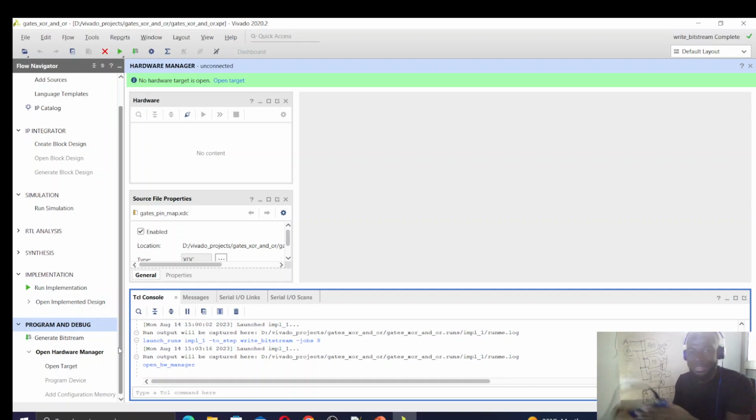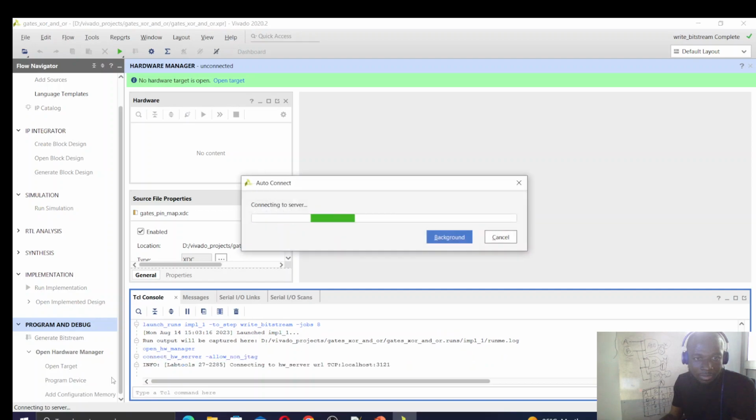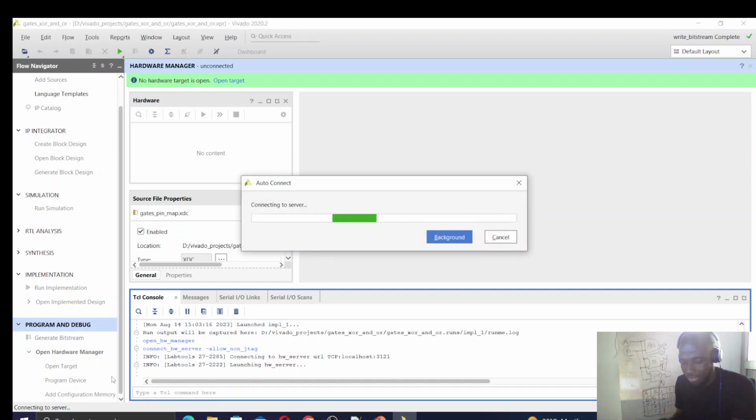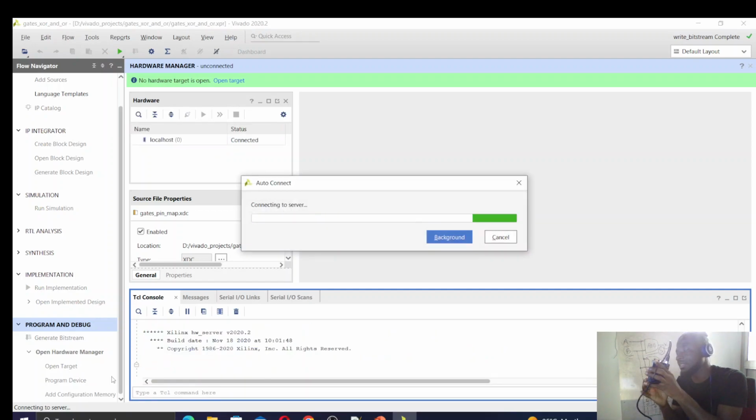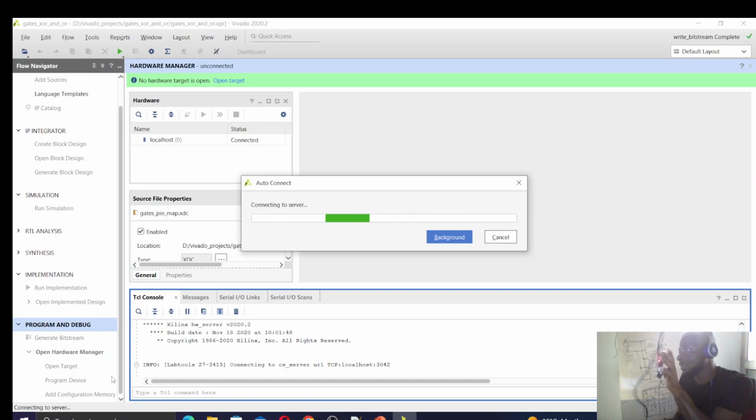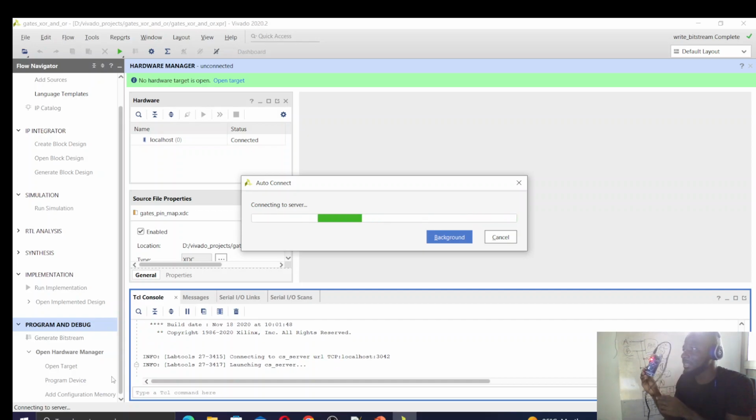Right. So next is the open target, and then go to auto connect. It will discover the FPGA device here. If it doesn't, then it means that your connection or your port has an issue.